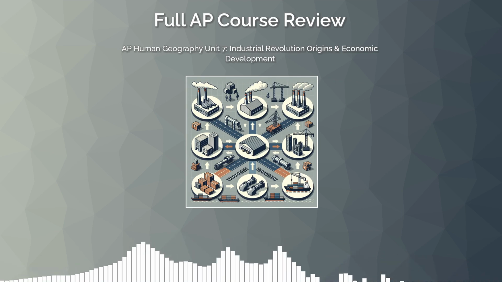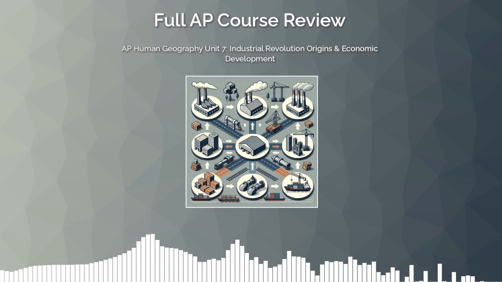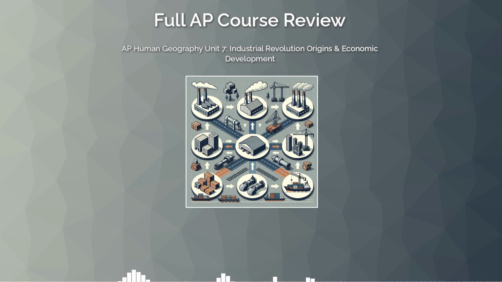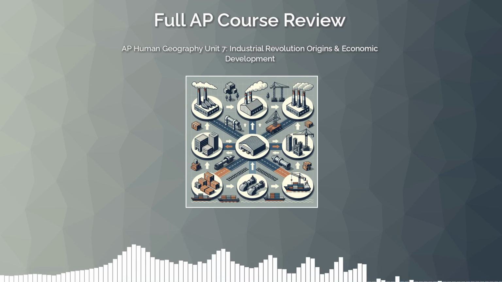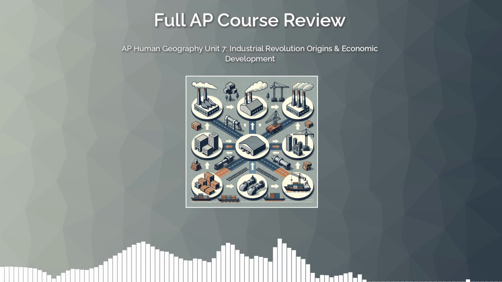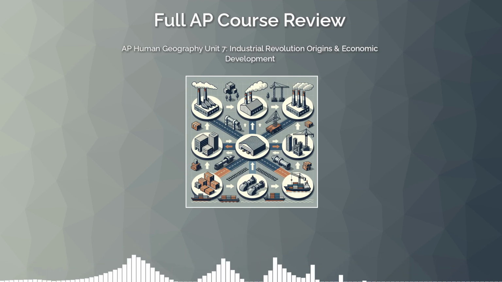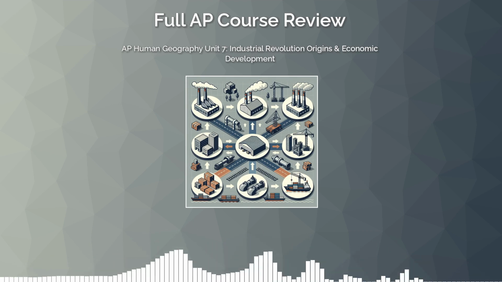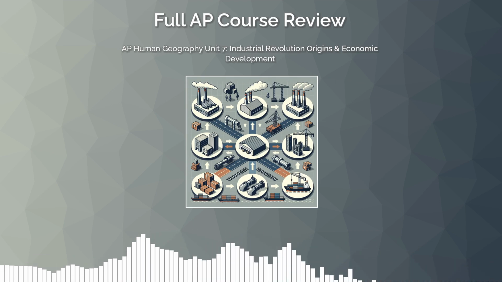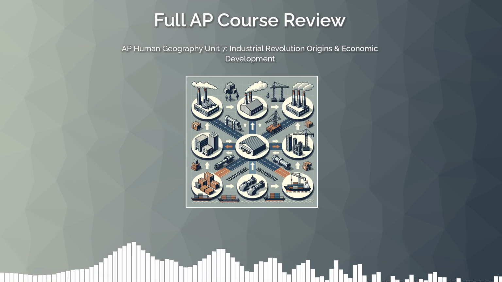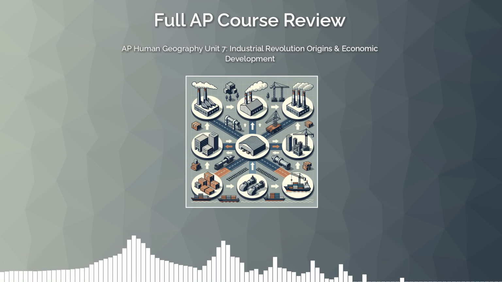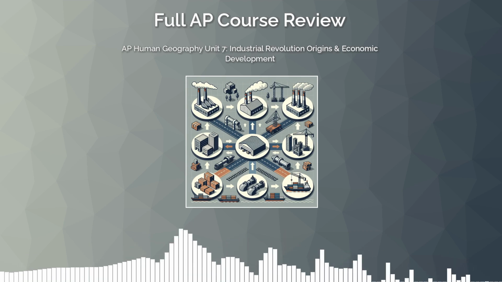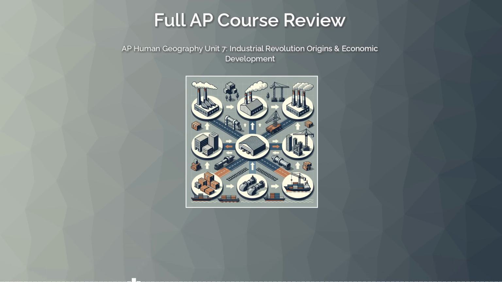For the FRQ, if you're asked to explain why the economic gap between core and periphery persists, you need to name specific mechanisms: unequal exchange, commodity dependence, neocolonial debt structures, MNC profit repatriation, not just say rich countries are stronger. Specificity is what earns rubric points. As you move forward, you'll see how these power dynamics between wealthy and developing nations shape patterns of migration, urbanization, and environmental change across the globe. And those connections will keep coming up right through the end of the course.